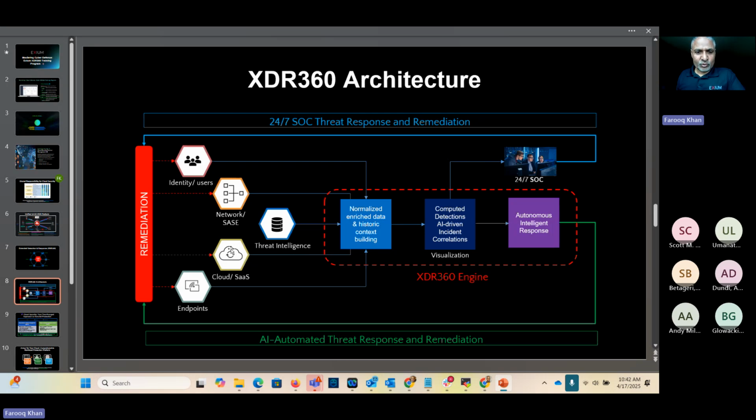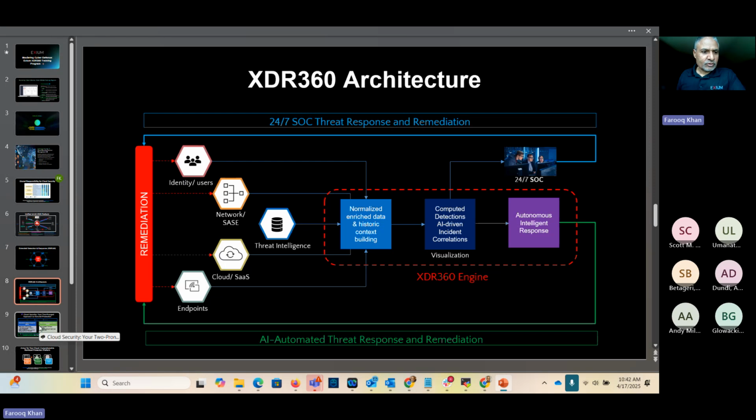We will put an agent on the endpoint in the public cloud and see how it protects the public cloud resources. And then everything comes into the XDR engine. The whole idea is one platform with visibility across identity, network, SaaS, cloud, and endpoints, and to take automated actions as much as possible.